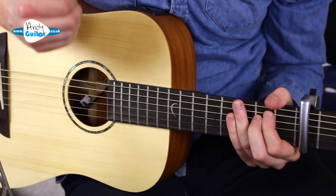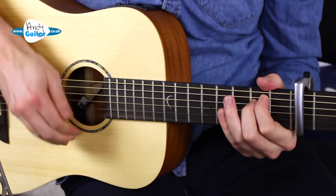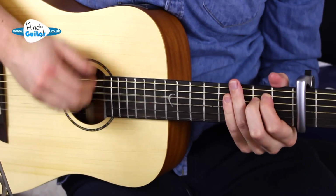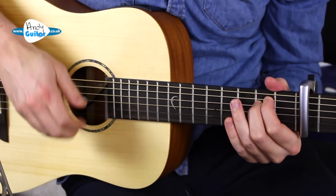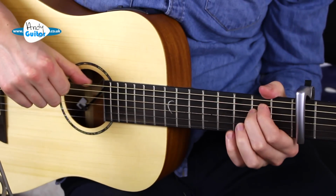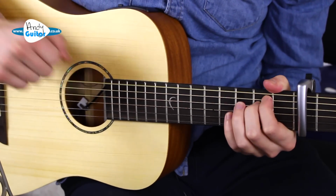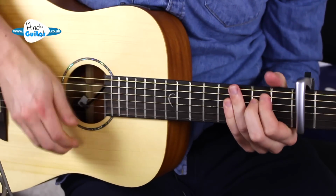Thumb, strum, down, up, and muting. So this is muting with the left hand with your third and little finger. Thumb, strum, down, up, muted. And then the second half of the bar, thumb, strum, and just the down, up. So it's the same thing twice. Thumb, strum, down, up, thumb, strum, down, up.